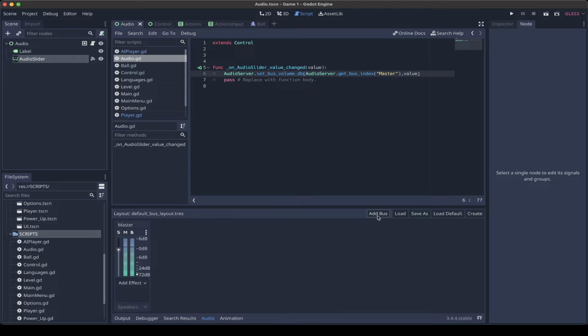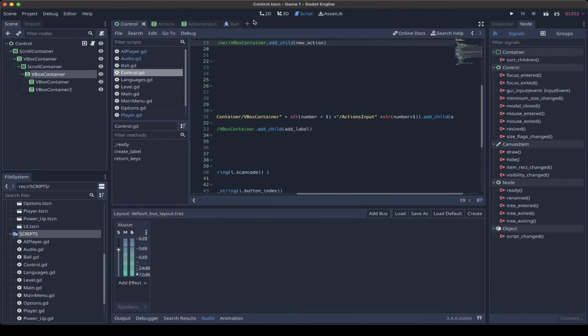If we come here to audio, this is the only audio bus we have. We can come in here and add more buses. Say we have one for sound effects, one for music, and other. I'm not sure what other sound effects you want. Maybe you want to add different layers, like having an audio bus for multiple different audios, like sound effects that might play all at the same time. So that's how you would deal with that. We can close that out.